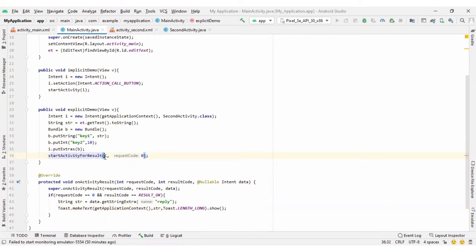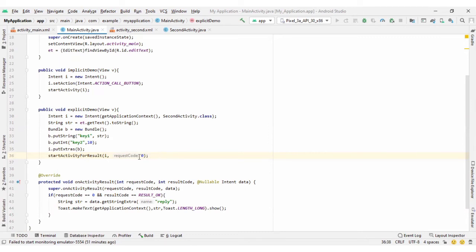It has two parameters, the intent and the request code. The request code is important because we can send different intents to different activities. You just need to change your request code if you want to send it to a different activity.